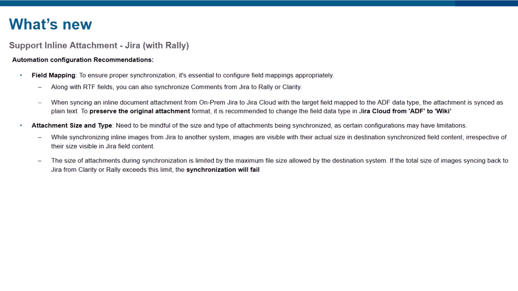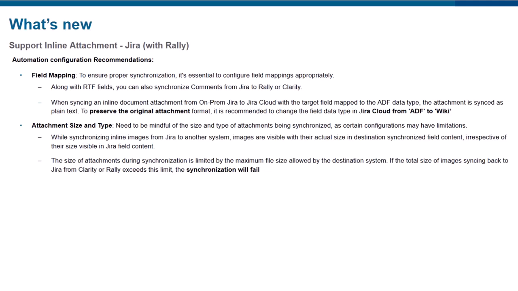A few things we'll have to consider. Automatically it takes this in, but if you have Cloud Jira, we'll have to select the data type as ADF to Wiki. This is something we'll have to ensure when we are using Jira Cloud. These details have gone into the documentation, so when you set this up, they will be given in there.